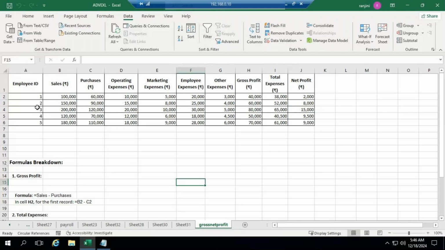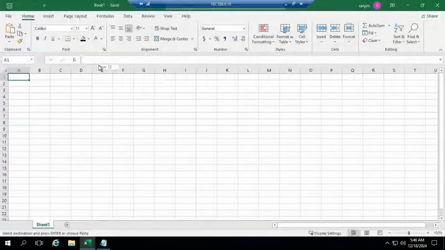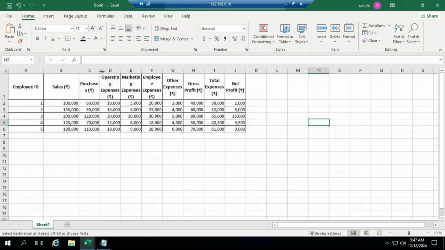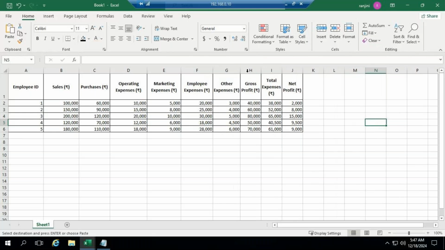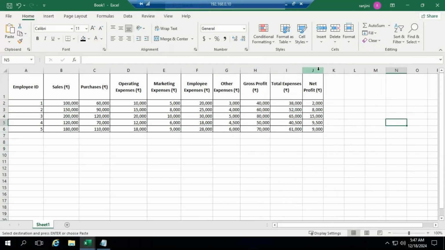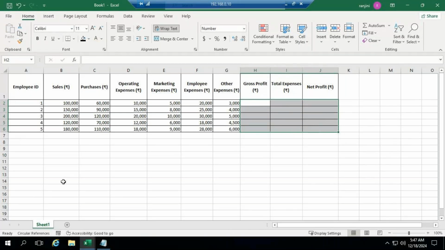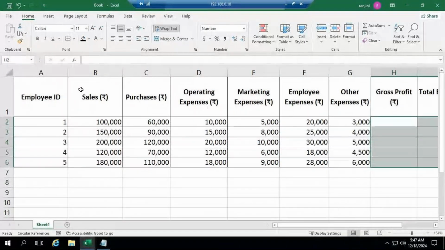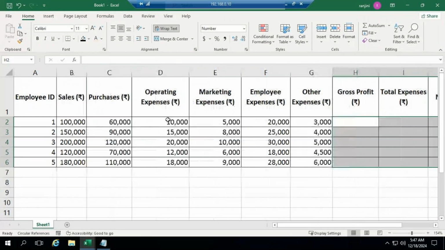So here I have employee ID, I have sales value, purchase value, and I have expenses.